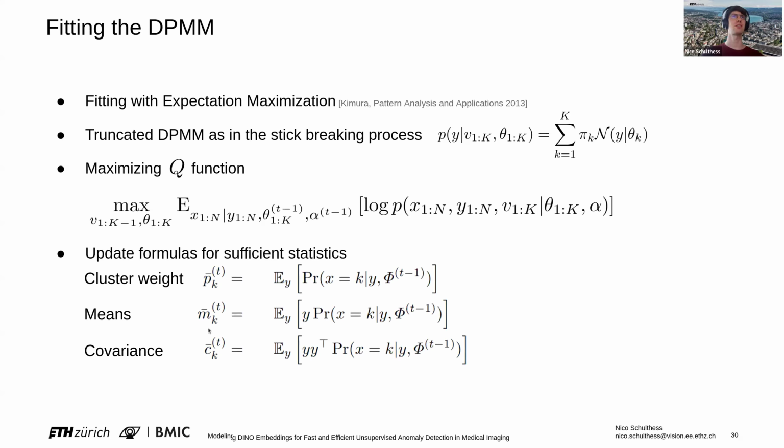And the same we can also define for the means and the covariance matrix. And yeah, we could use these sufficient statistics as estimates. However, we would like to not use the whole distribution of all the normal features in our memory. So we went for a batched implementation. Therefore, we used an exponential moving average of the sufficient statistics.